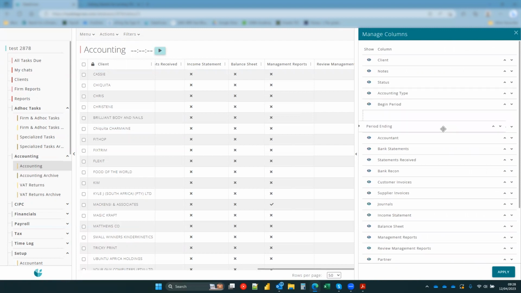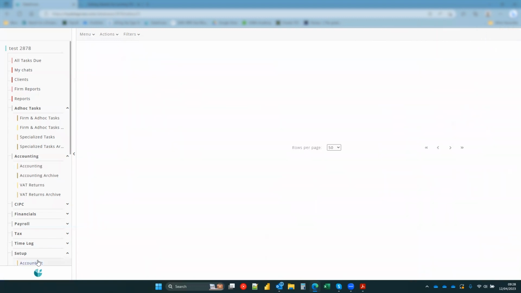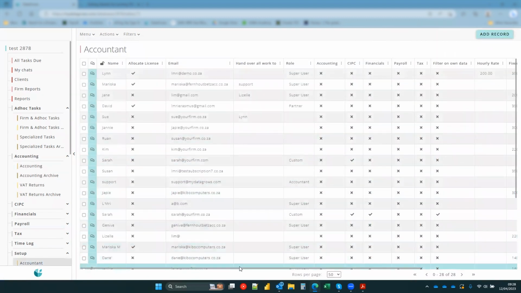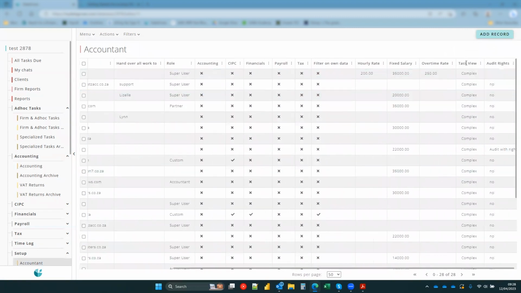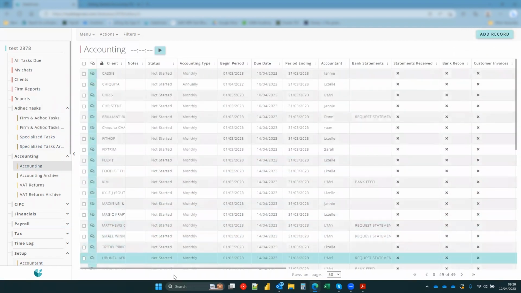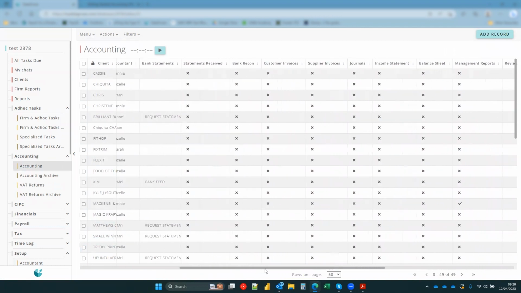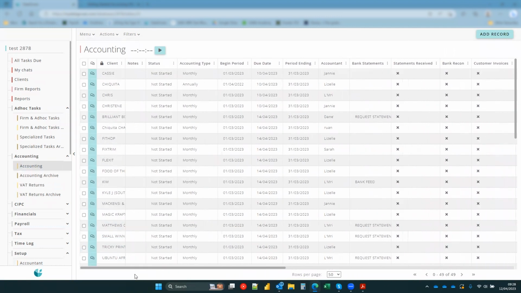You can also reorder them if you want to. But you can also do the quick way by selecting the simple view in the task view of the accountant table. So you've got quite a bit of flexibility in terms of how the tables display. And this applies to any table within the app.